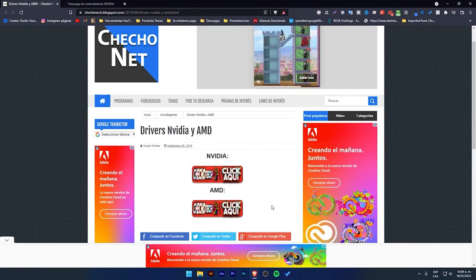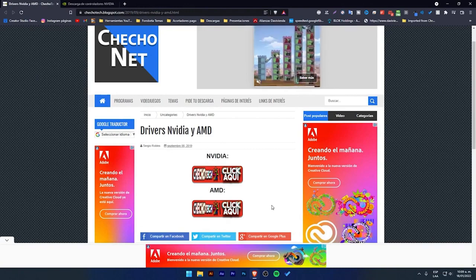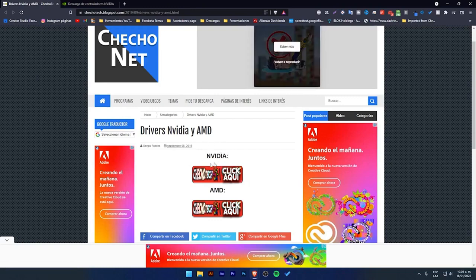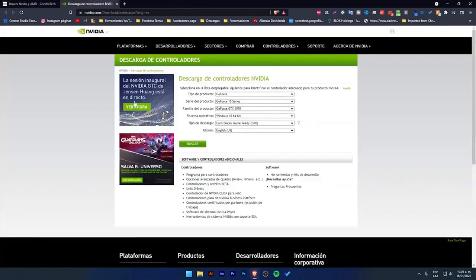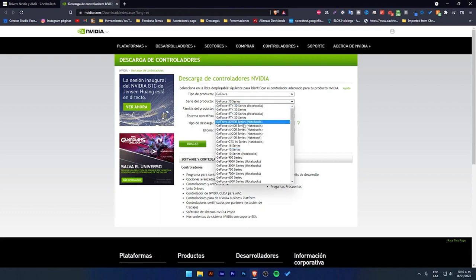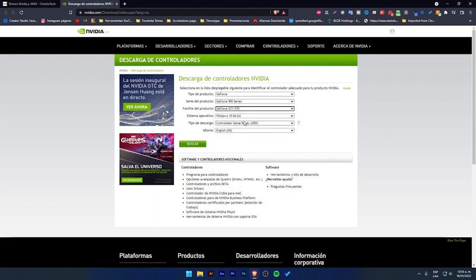By the way, if you don't know which graphics card you have, whether it's NVIDIA or AMD, look at the top right where an ad will appear that shows you how to find out which card you have. But once we know, let's say in my case it's NVIDIA, here we are going to search. Once we know what graphics card we have, we will look for the graphics card itself. Mine is a 900 series, so let's search for 970.